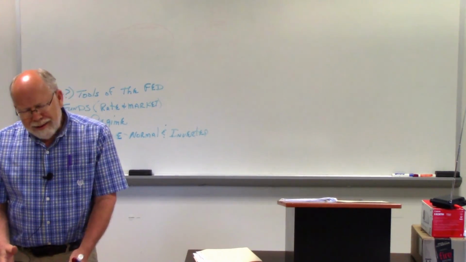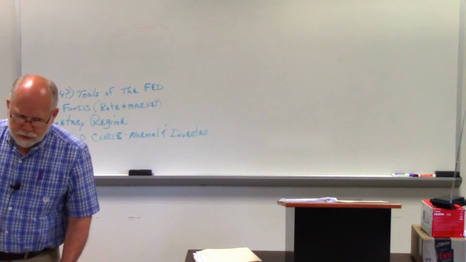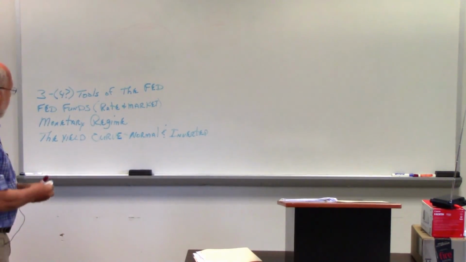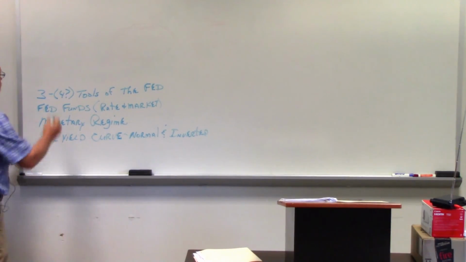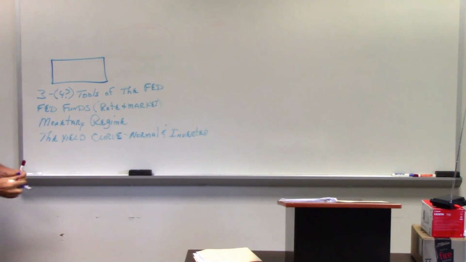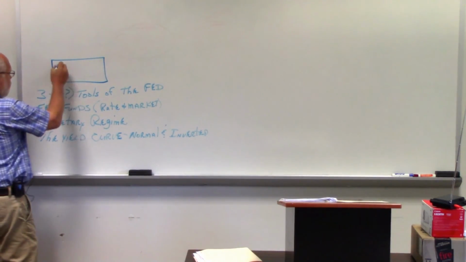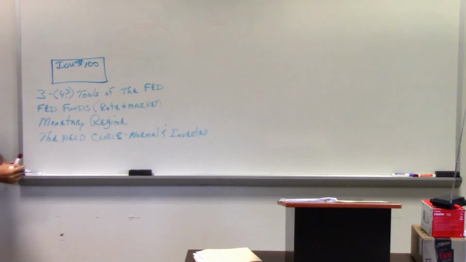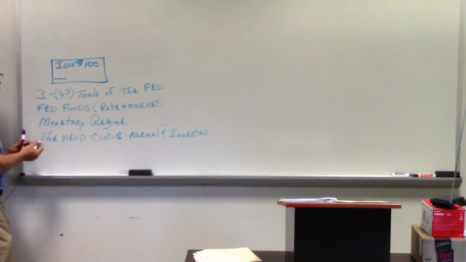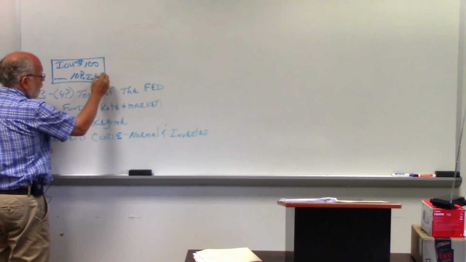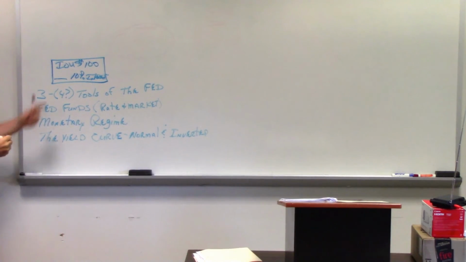Now, why do they call it a discount rate rather than an interest rate? I don't know, but they're kind of in effect the same thing. Here's how this kind of works. Let's say that you loan $100 to somebody. And they give you a note. It says, I owe you $100, and I'm going to pay it back on a certain date, plus, let's say, 10% interest. And it's 1 year.